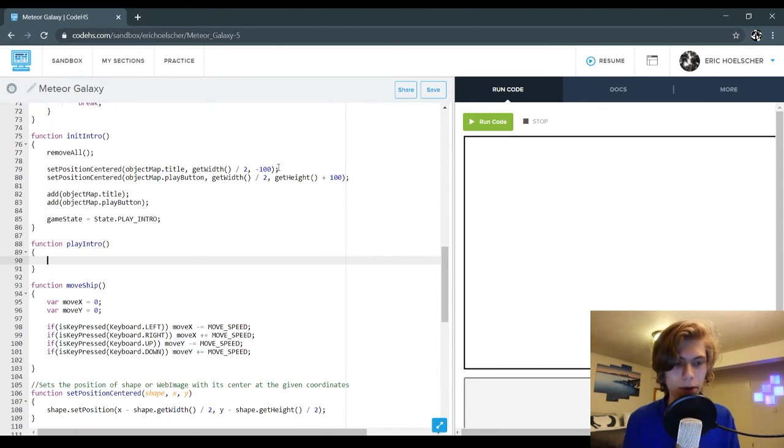So what we can do is call the move towards, and then use the two objects, so that'd be object map dot title, and then the target x will be the same, so get width divided by 2, and then let's say we'll put this 100 down right here.